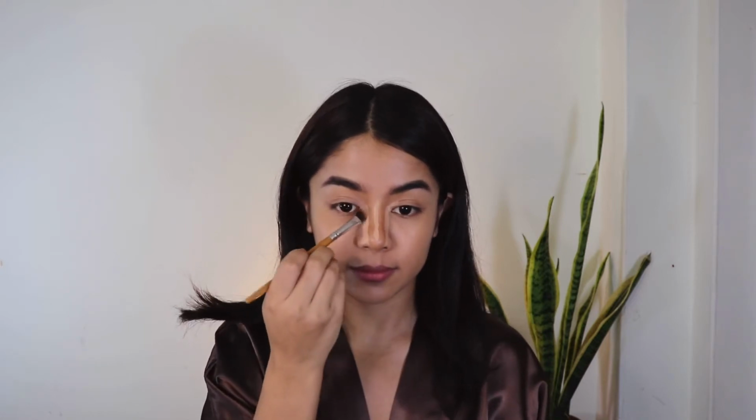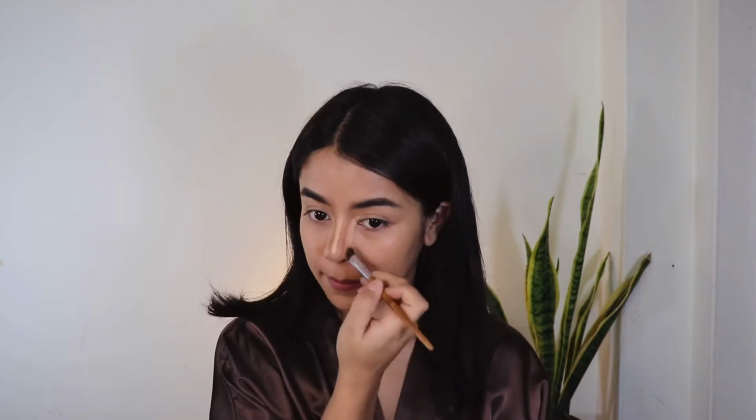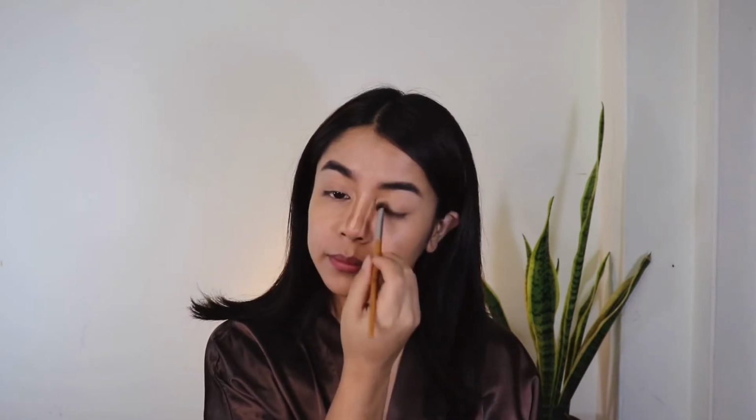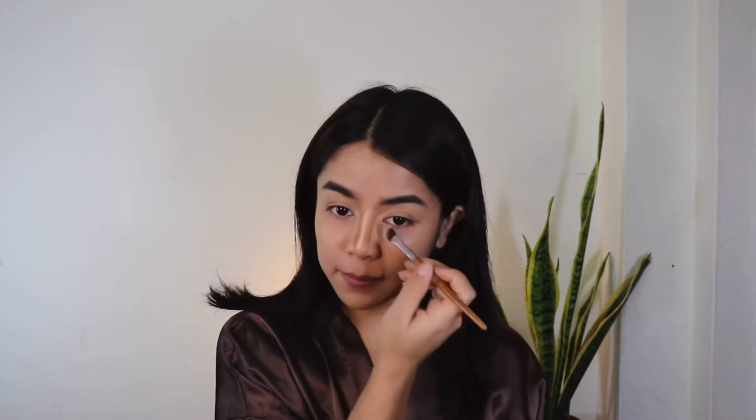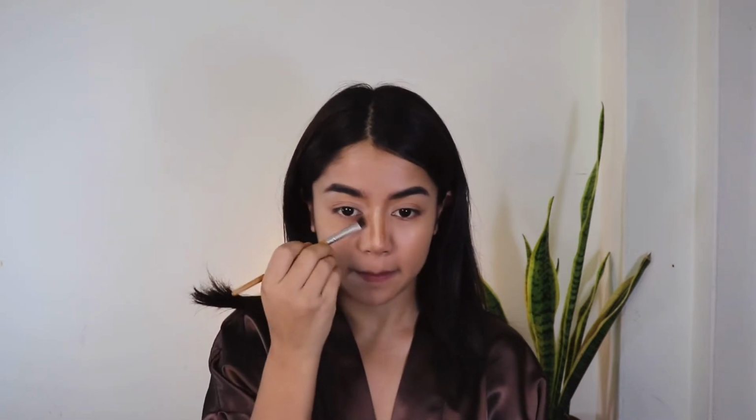With my blending brush, I just like to stipple that product in and blend it out very carefully because I don't want to disrupt the contour that we did. And I always like to connect it with my eyes so that it does not look out of place and everything blends in seamlessly. Taking my blender from Real Techniques, I'm just going and smoothing all of that blend in properly.